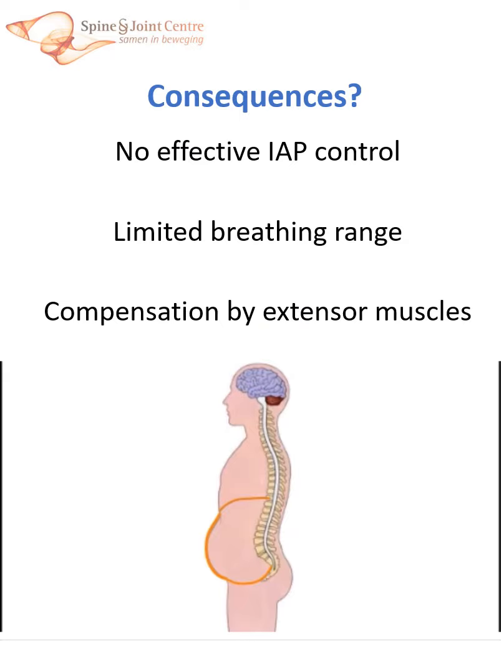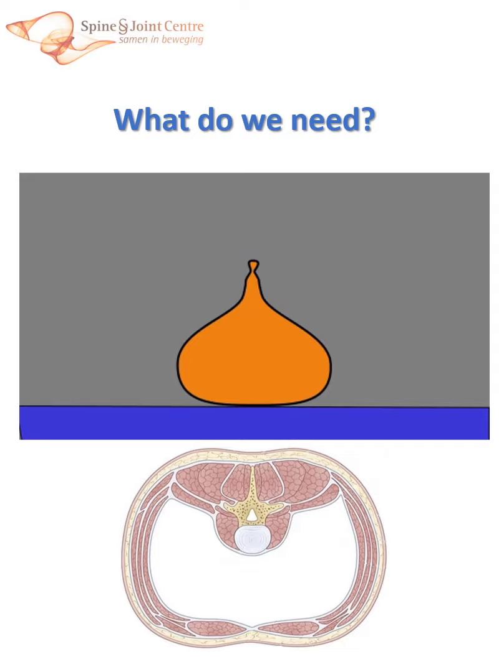Now, a saggy tummy gives us not only an ego problem. If Transversus does not function properly, we will not be able to effectively control intra-abdominal pressure. As a result, this will limit diaphragm motion and obstruct our breathing. And because we cannot properly address our core stability, our body addresses other muscles like the extensor group to function and keep upright. So, what do we need?